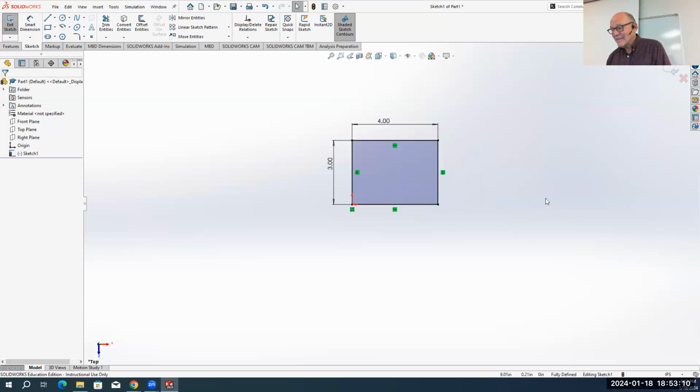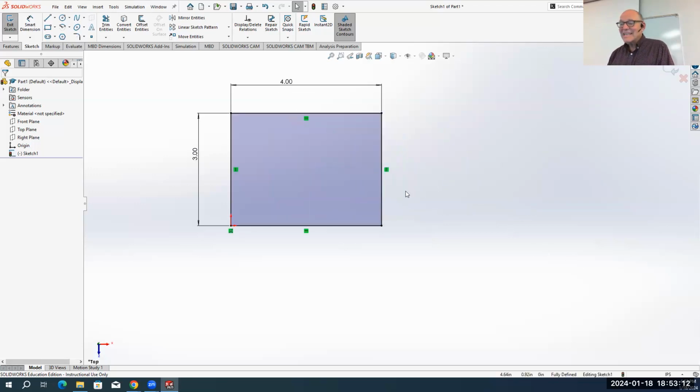Now I can turn that into something. To turn it into something, I need to get out of the sketch toolbox and go into the toolbox that allows me to create features. So evaluate, we're not going to get to right away. We're only now talking about these two tabs. When I'm done sketching and I have a fully defined sketch, I'm not saying I always have fully defined sketches, but when you submit something to me, it has to be fully defined.